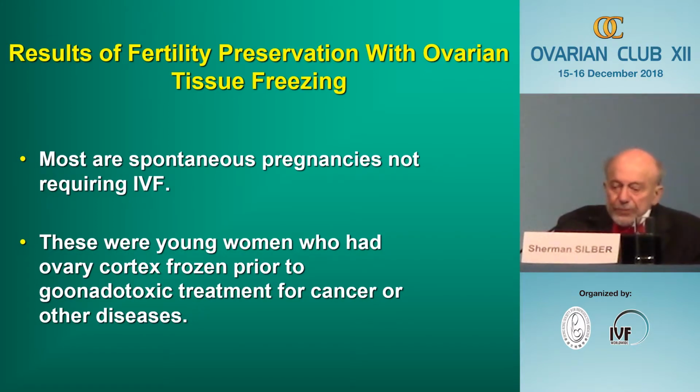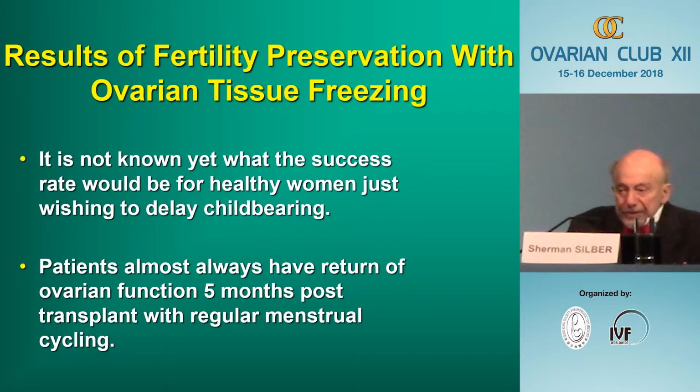Now, most of these were spontaneous pregnancies, not requiring IVF, and they were young women who had ovary cortex frozen prior to the treatment for cancer or other diseases. So that's really what we're advocating ovary freezing for. It may be good also for healthy women who just want to preserve fertility and don't want to go through 4 cycles of ovarian stimulation and oocyte freezing. It's a woman's decision to make.